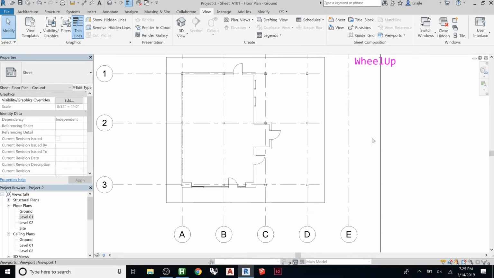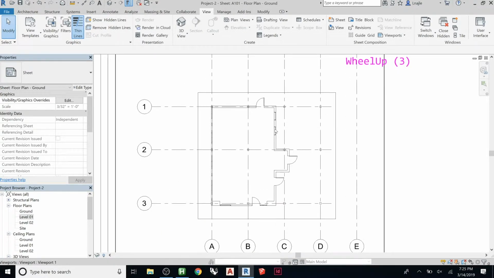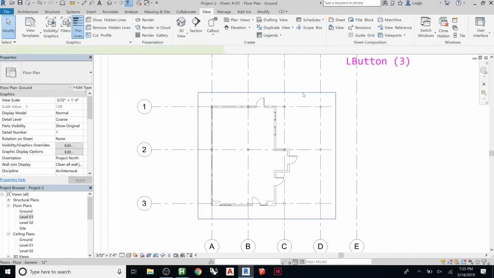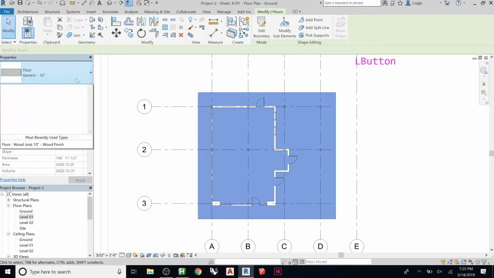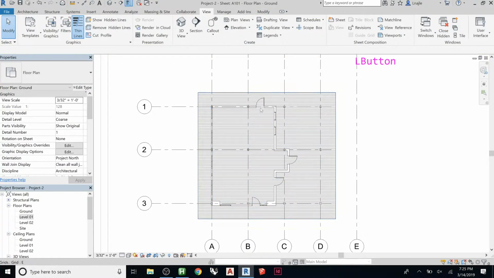Let's say this is hard to read at first glance and I can't tell what's going on. I can obviously go into the view and modify things, but let's say there's the wood floor and I want to see the walls solid so that they pop out, or I want to show shadows or not. How do we do that?